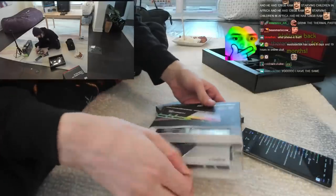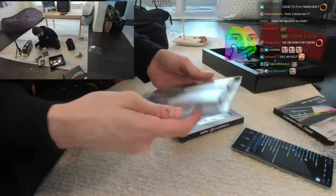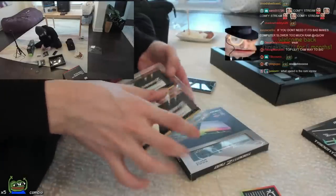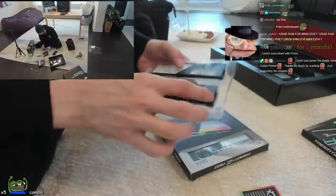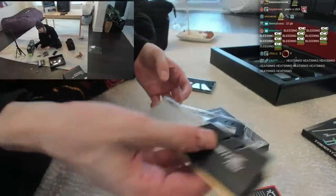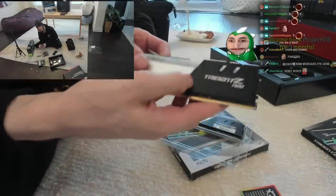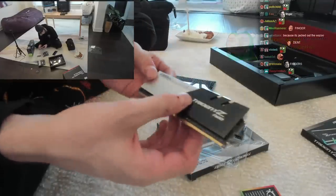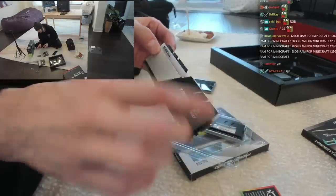Okay, opening the RAM up. Woohoo! Oh, this looks pretty cool, actually. I like that. Opening the RAM itself. Why, it's actually heavy. Why is everything so heavy these days? I'm so confused. So this is what I got, this Trident Z G.Skill Neo. Oh, because it has RGB.